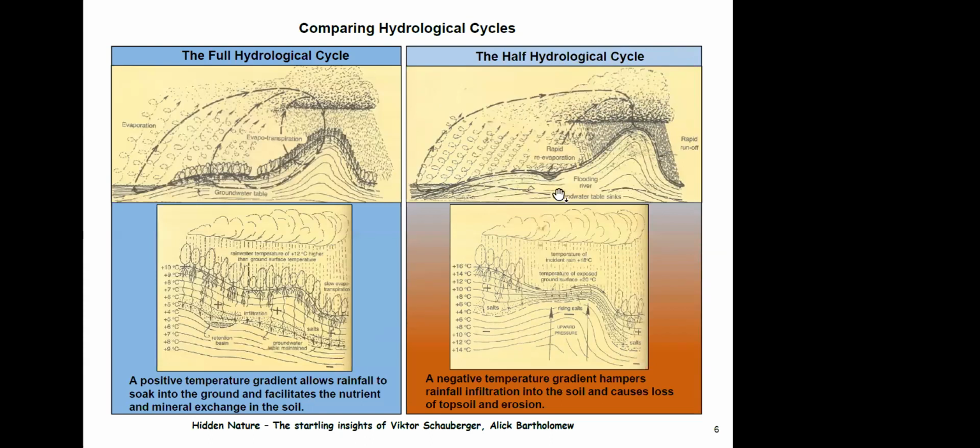And with that go all the microbes in the soil. You start losing all the humus and all the moisture retaining opportunities in the soil. So we need to reflect on these two differences here between the full hydrological cycle and the half hydrological cycle. Just by putting biomass back onto the landscape, we are really trying to do our best to mitigate the ravages of climate change.